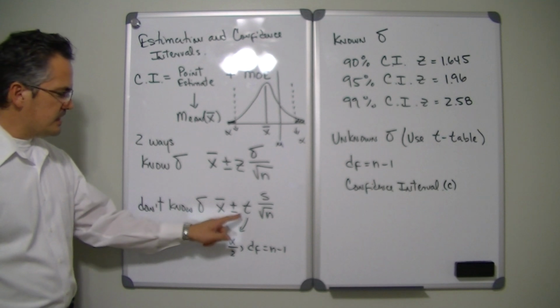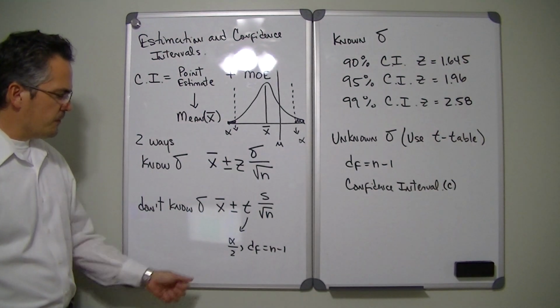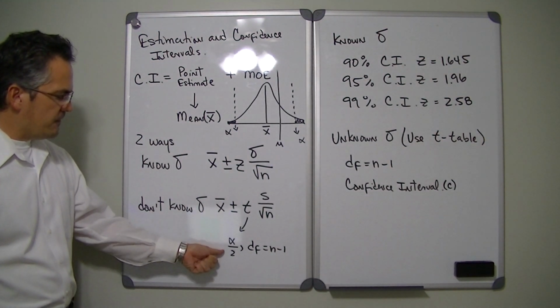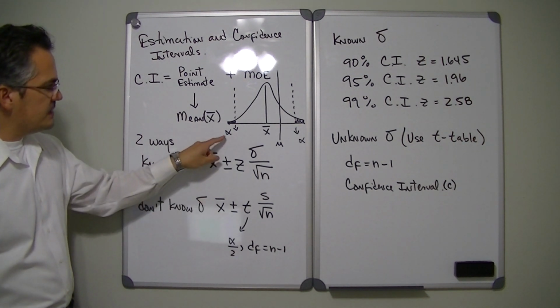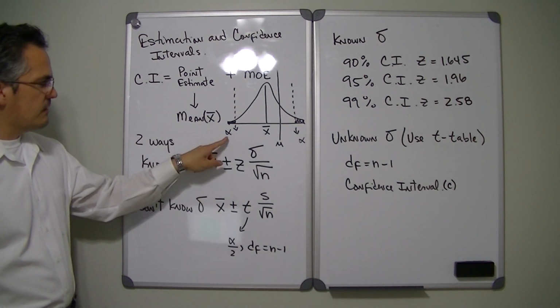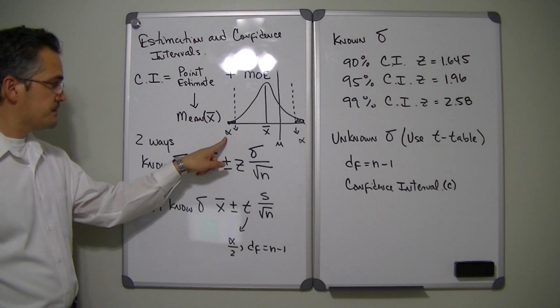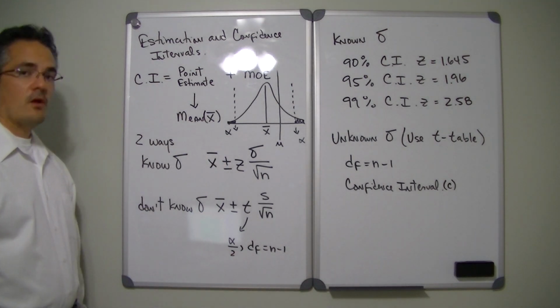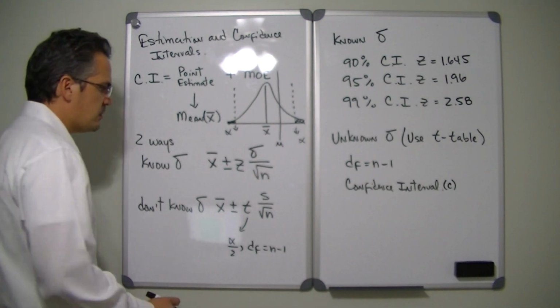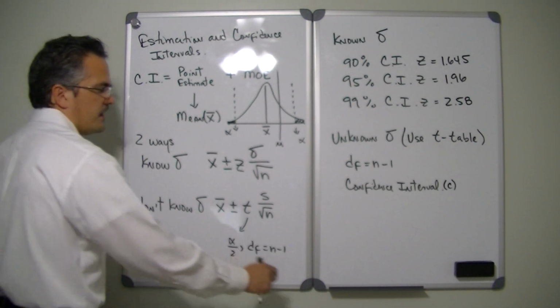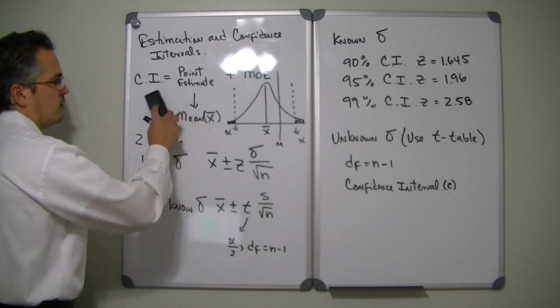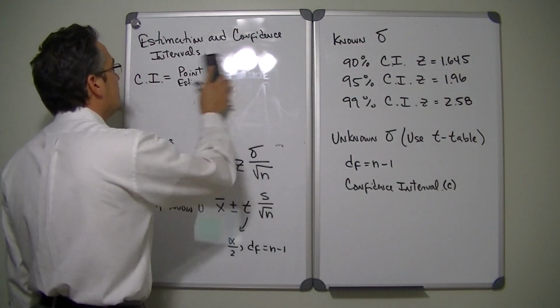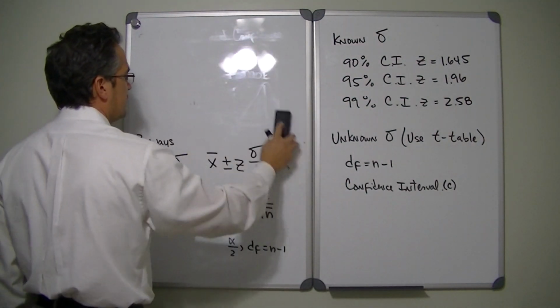Now, the value for t that we're going to come up with, if we don't know it, we're going to have to use our alpha over 2. Alpha is basically how much of an error we want to have. And it's going to be using degrees of freedom of n minus 1. Now let me try to explain a little bit more about what this alpha is and what exactly we are trying to do before we do an example for confidence intervals.